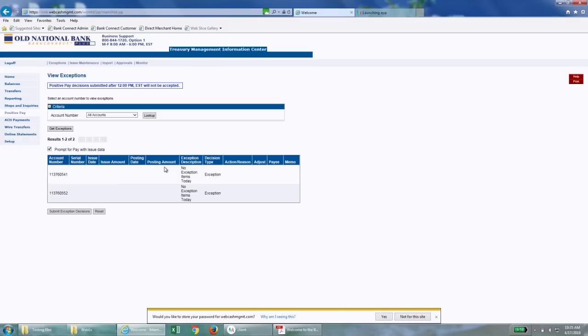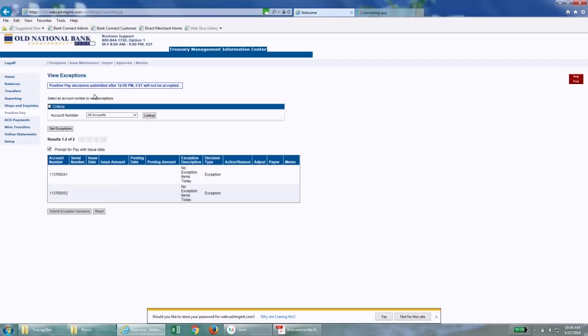So positive pay, you have some cutoff times. The cutoff time to upload a file is going to be 4:30 Central Time. That's until the end of day for it to start checking that day for those checks that cleared that night, and it will show up on the exceptions list. Also, if you do have exceptions, you have until 11 a.m. Central Time to decision those exceptions the next day.